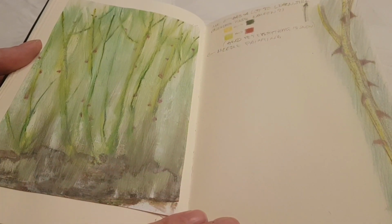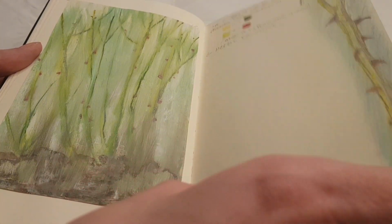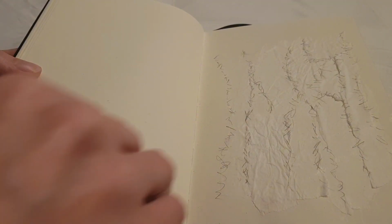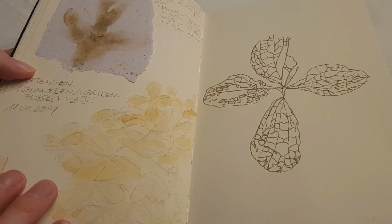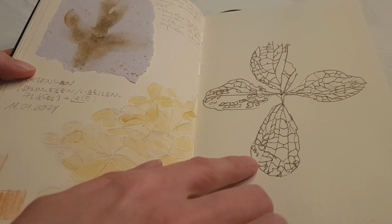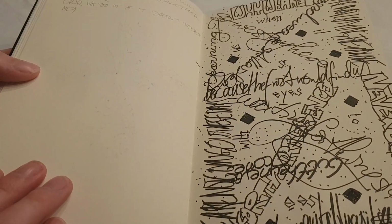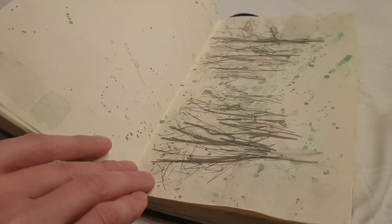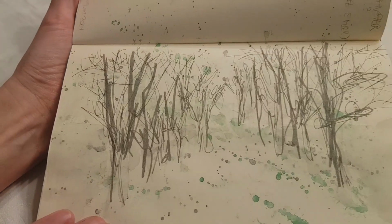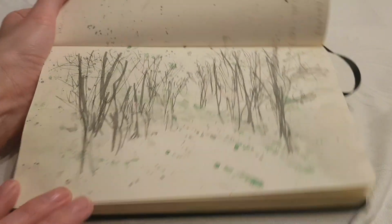An acrylic picture. In January, you think that all of the winter colors are very dull and dumb, and those were the lightest and brightest greens that I've ever seen. So beautiful. Also those yellows from those flowers, and they had dried off and gave this very magnificent lacy structure. So, so beautiful. Experiments with scripture and lettering, and also with the mixture of some of these techniques, like watercolor and ink.